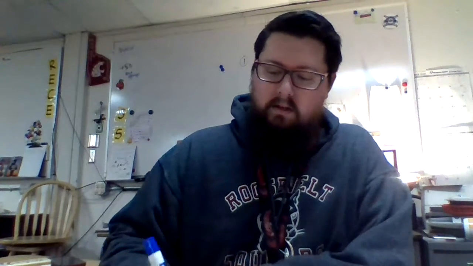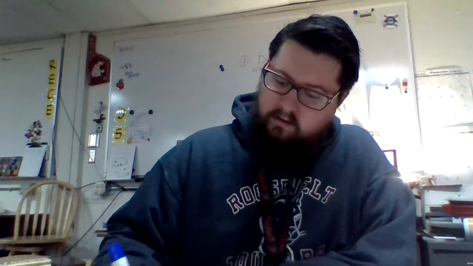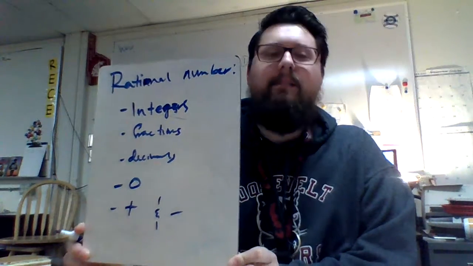So this is all about ordering integers and other rational numbers. And I didn't see many of you, so most of you didn't hear that we have been defining rational numbers incorrectly. So I want to clarify right now, a rational number is literally any number you could possibly think of. Rational numbers include integers, decimals, fractions, zero, positive, and negative numbers.